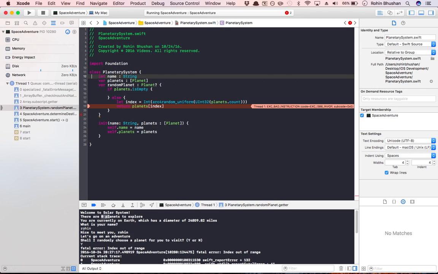Because we have this as a question mark now, we want to say return nil if planets is empty, since you can't do anything about it. You just return nothing. In Swift, nothing is the three-letter keyword nil.